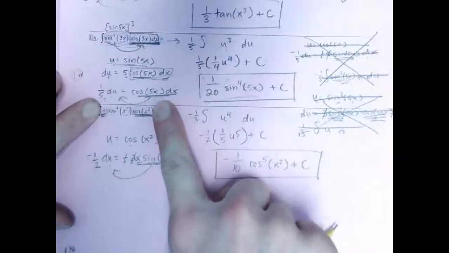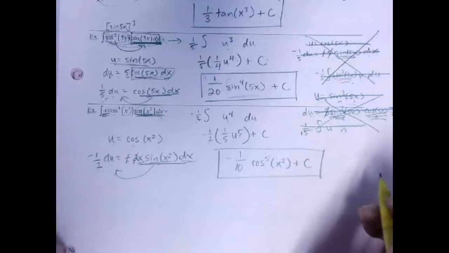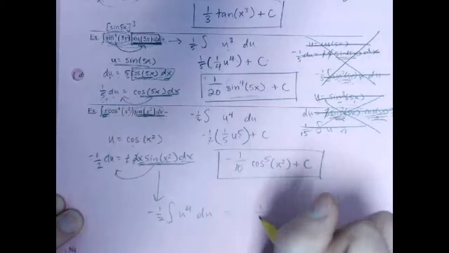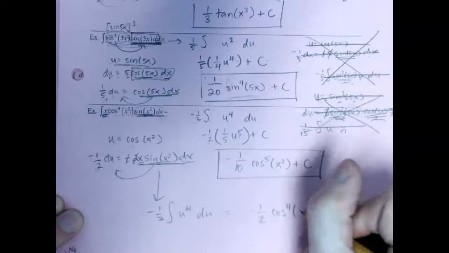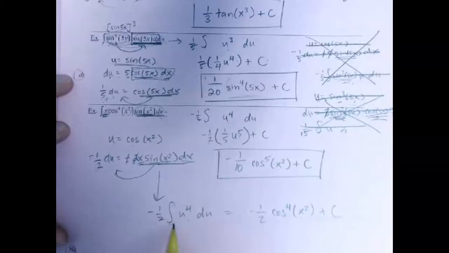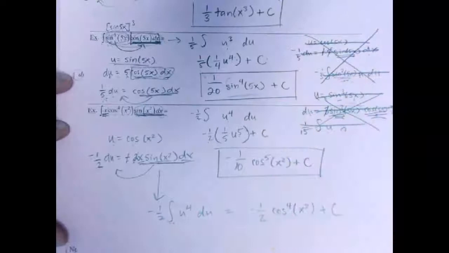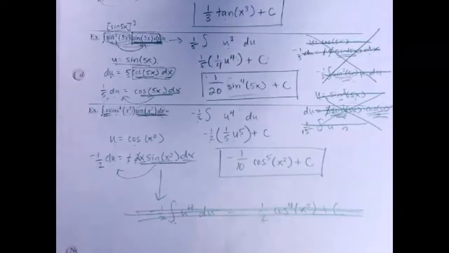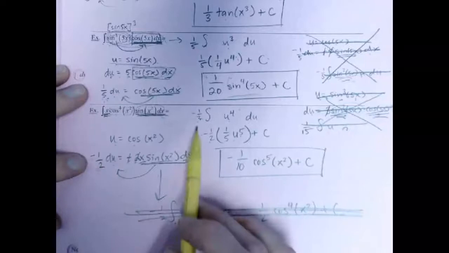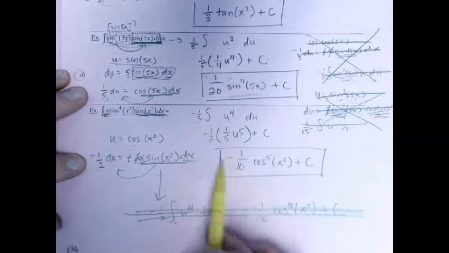Another common mistake: people do all this correctly and then switch it over to negative 1/2 u to the fourth du, but then tell me the answer is negative 1/2 cosine to the fourth x squared — forgetting to actually do the math. It's to actually do the one calculus step. You did all this work, switched it over to u's, but you need to integrate. You don't reverse substitute yet — you have to integrate and then reverse substitute. Don't forget to actually do calculus in the calculus question. There are lots of opportunities for mistakes with u-sub: figure out if the derivative doesn't match, if it's off by a constant or a negative, make sure that gets copied over and you don't drop it.